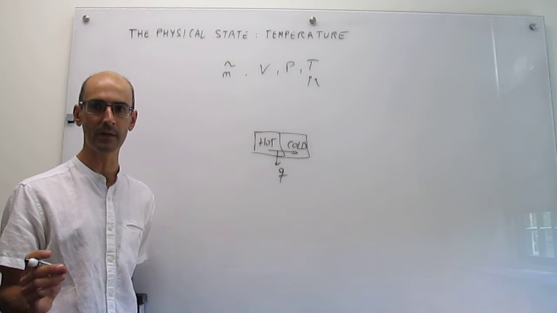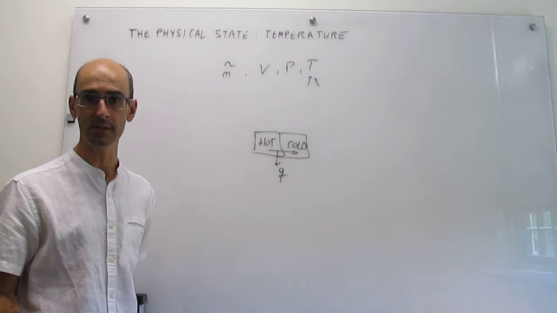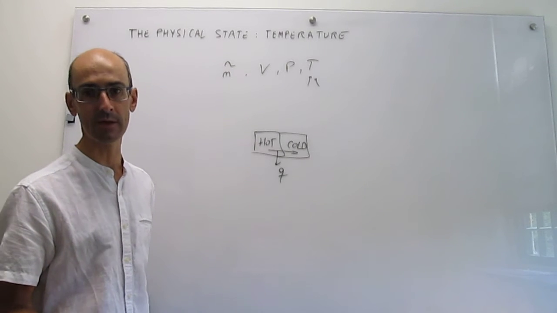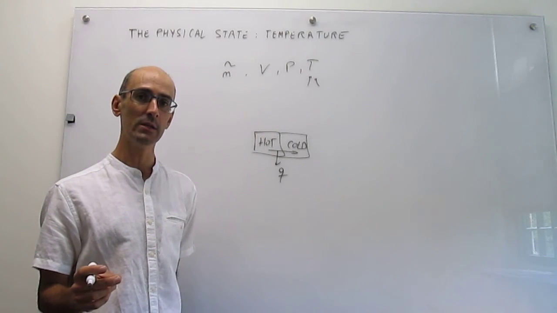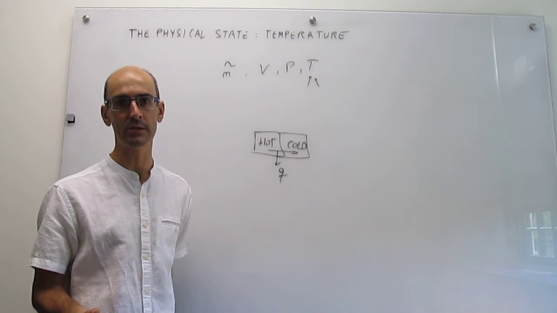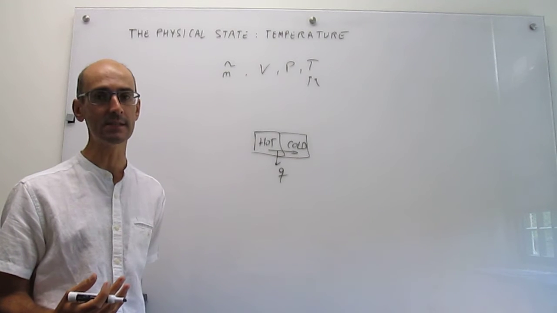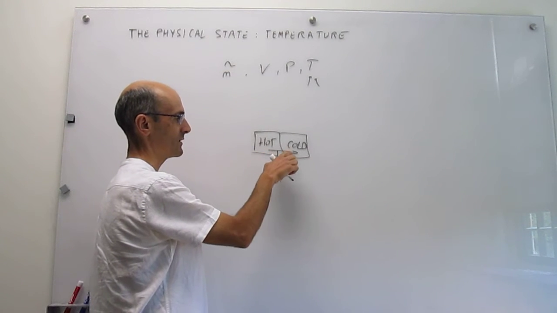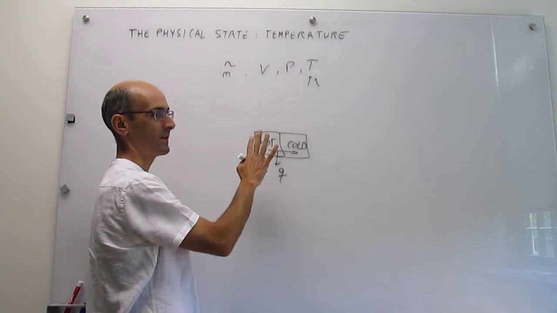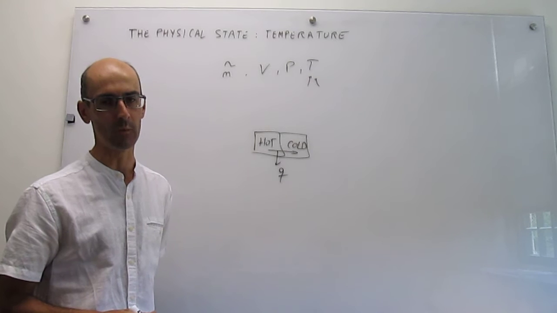Now, if you let this system reach equilibrium, there's going to be a point in which the temperature of the two objects will equilibrate. When you reach that point, we say that that system is under thermal equilibrium. What that means is that the net energy transfer has ceased, or that the energy transfer from this object to that object is exactly the same as the amount of energy transfer from that object to this object. And again, that happens when you reach what is called thermal equilibrium.